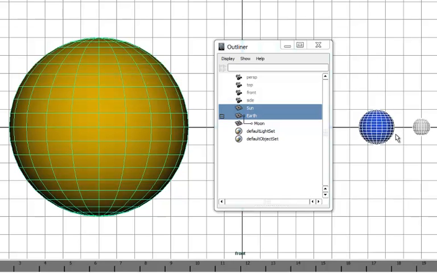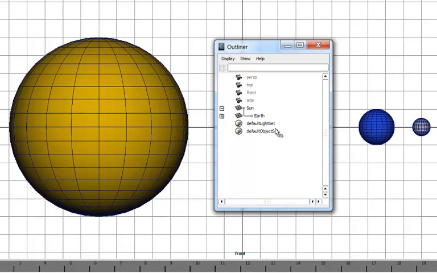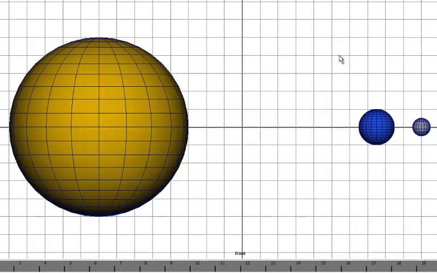So just click the P key on the keyboard, and boom, there it is. And there's the Sun to the Earth to the Moon. So there's our parenting hierarchy all ready to go. We can close our outliner window. The objects are ready to animate, and we'll get to that in the next video.